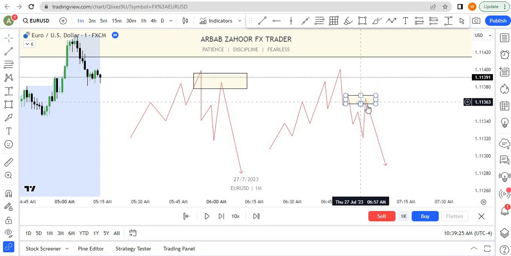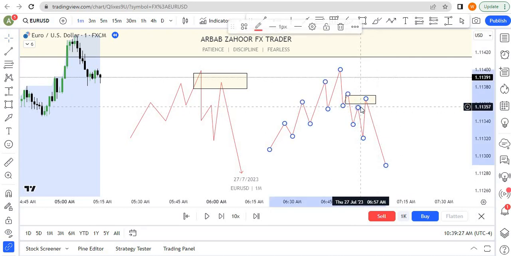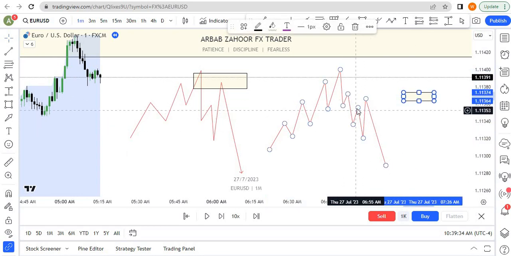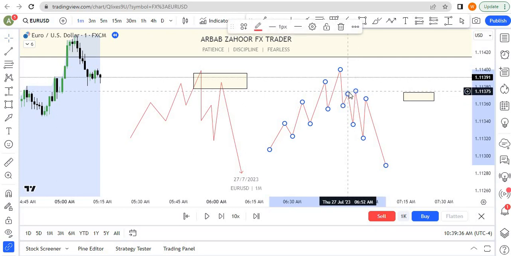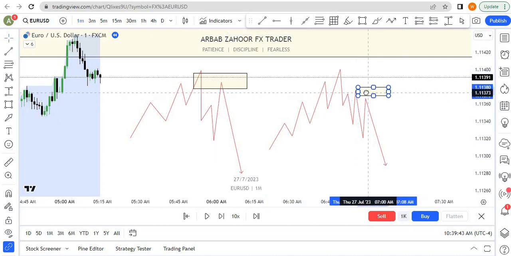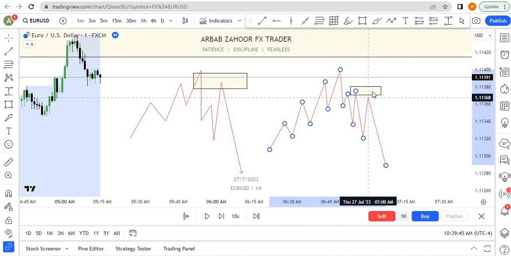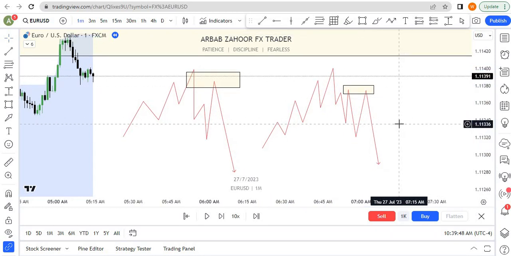Or sometimes what happens: this leg, forget about this area, the last leg goes upside, sweeps this high as an inducement, gives a single candle order block, single candle mitigation, and we can also sell like this. Maybe sometimes you miss the entry, maybe sometimes your SL hits, but you have to stick with your rules. What is the great thing about SMC?